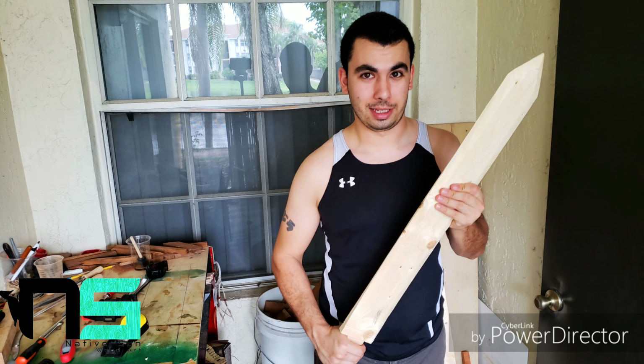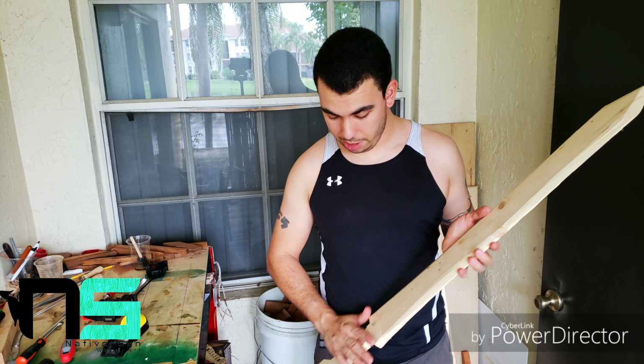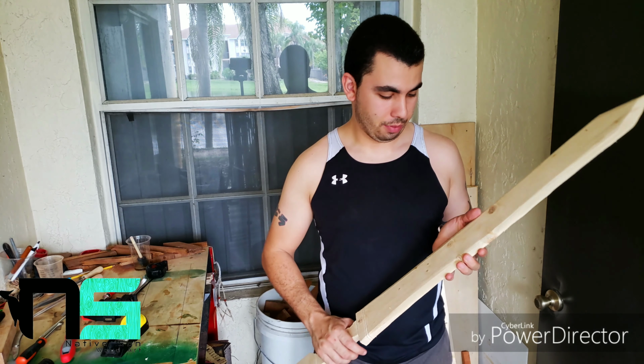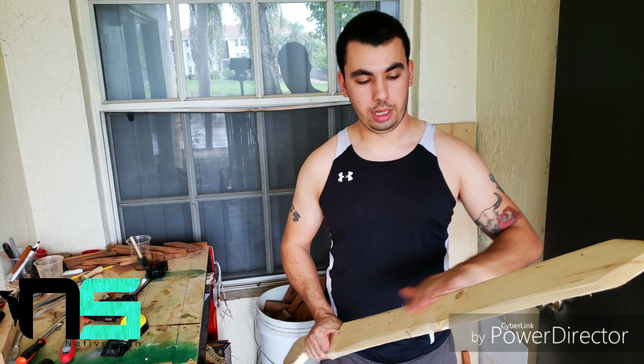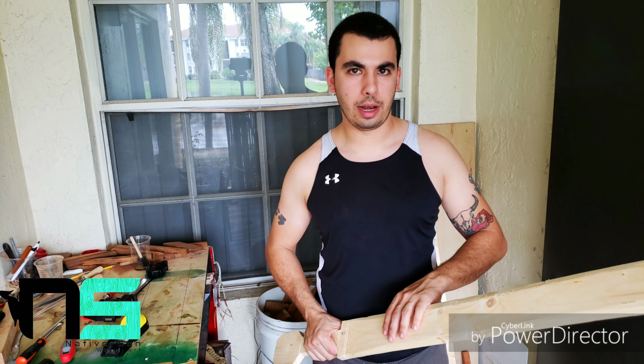Next, what I'm going to do is take the torch to this, and we're going to burn some wood, and that's going to give us a really cool shine finish on this. As I'm burning it and then brushing it, I'm going to be using a brass brush to brush off the material once I char it, and you'll see that in the video.